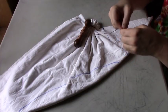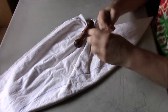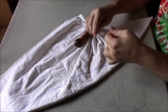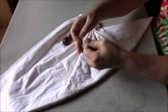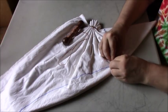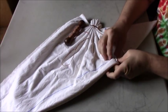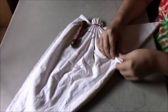So we'll do another slip knot in this one. This just kind of helps when you're doing a specific design. If I'm doing just a plain accordion fold, I don't bother with the slip knot, but sometimes it makes it easier. Okay, so we're going to fold up the other side here, and we're just doing same old accordion fold.